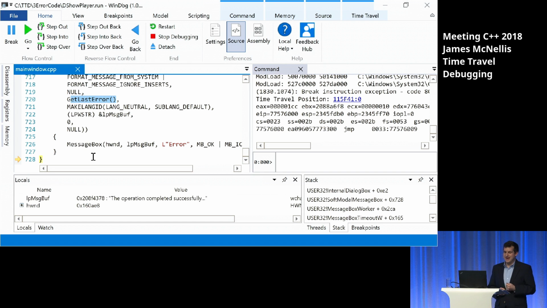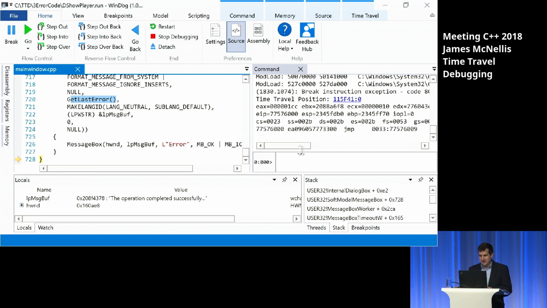A common programming error, though, is for a program to call a Windows API, but then maybe call a different Windows API before it finally gets around to calling get last error to get the detailed error information. Since that last error is a thread local variable, that second Windows API call that you made might overwrite it with some other value. So when the program goes to retrieve it, it'll get the wrong value. And here, when we call get last error, again, the text was "the operation completed successfully." So we can guess that the error code was probably 0. So it's likely that we've made this programming mistake here.